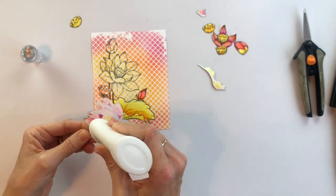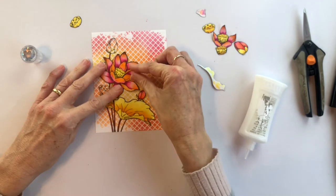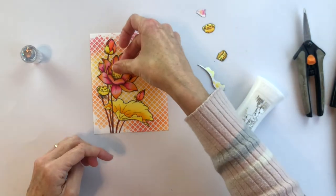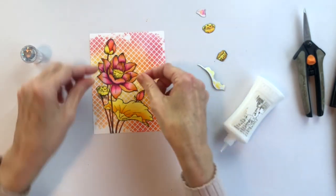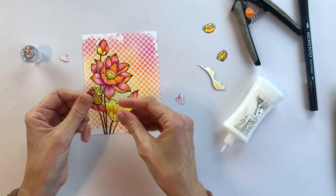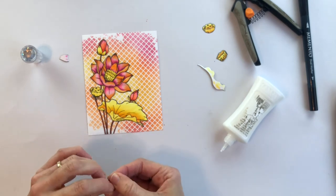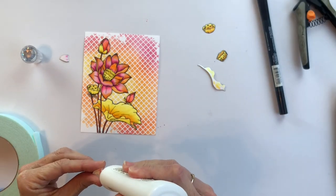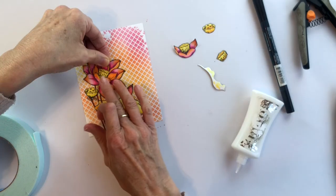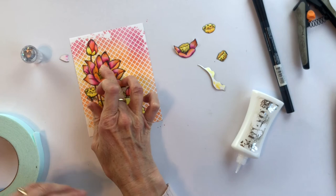When it comes to constructing the card, the first layers are all glued flat to the page. The next layers I've popped either with foam tape — in the case of the second layer of petals of the main bloom — or with a mix of foam tape and glue, in the case of all of the flower centres and the bottom of the leaves. For these I've put foam tape at the top and some glue at the bottom so that the piece angles up. I've taken some photos to try and show you what that looks like close up.